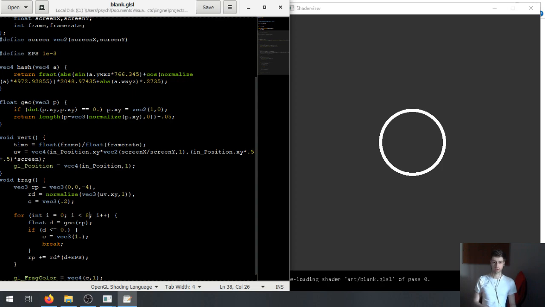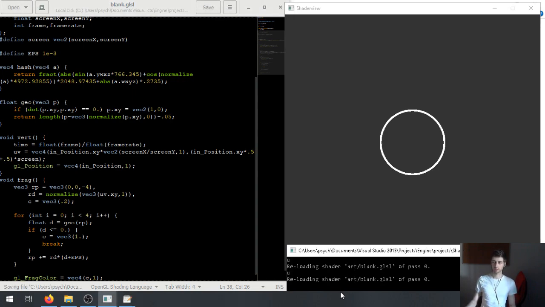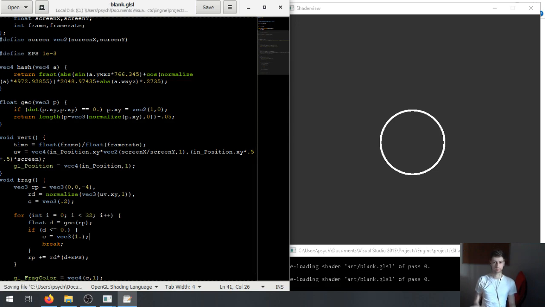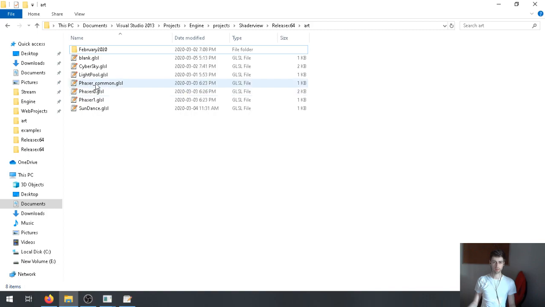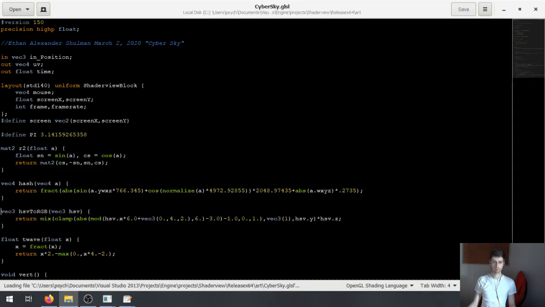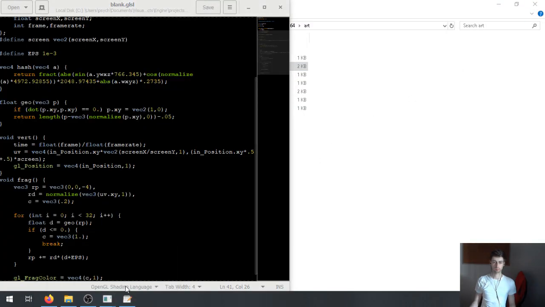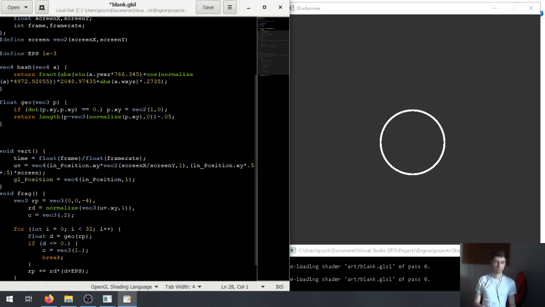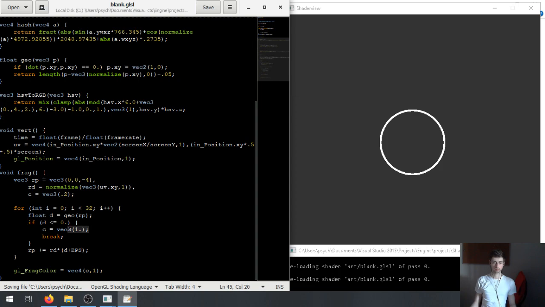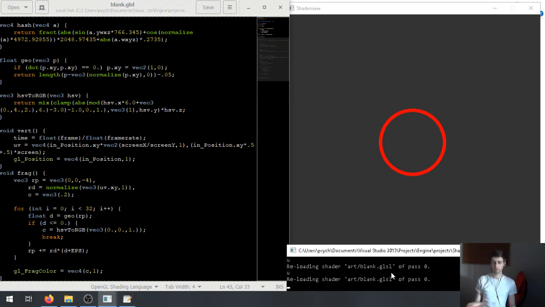Alright, so now we are actually going to have it loop around where our camera is going to spin around in the torus. So let's actually add some coloring so that you can tell what's going on. We're going to grab our HSV function. Here we're going to do HSV to red, green, blue. And the hue is going to end up being dependent on the position. Right now it's going to be red.